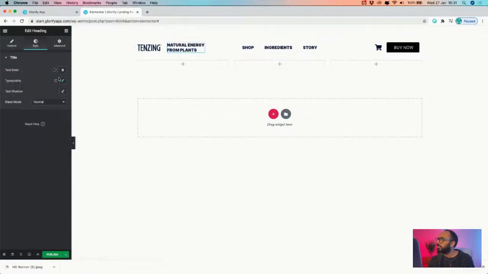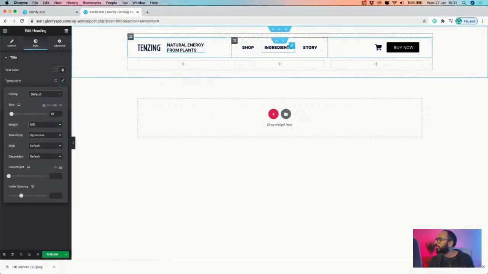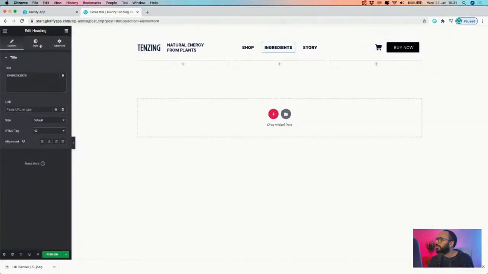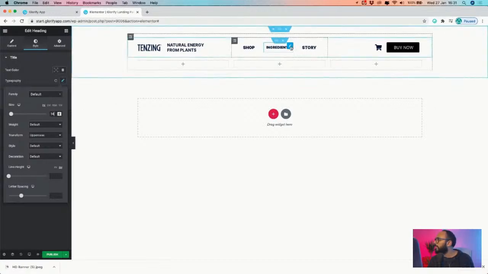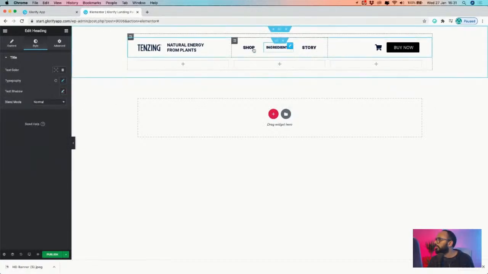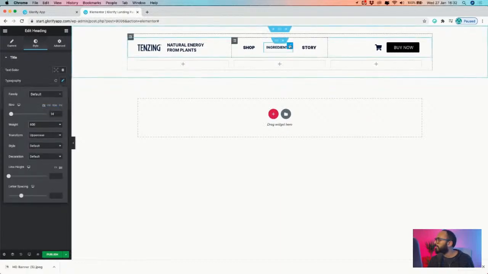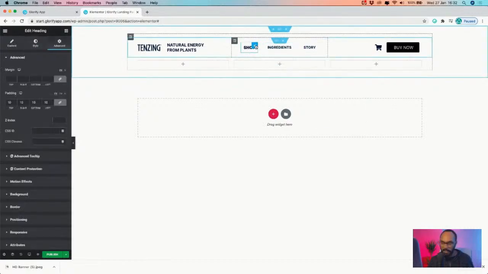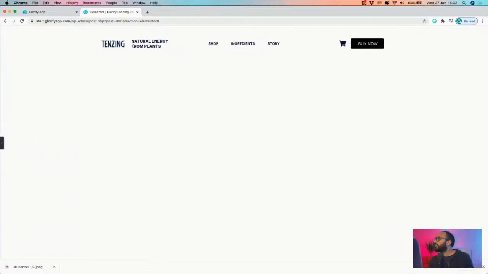And go here. And let's make this weight about 500, because I don't want it to overwhelm the logo and stuff like that. We do want it somewhat, and I think this font is a bit too big, so we can make it about 14, I would say. And we can do it for one font, and then we can copy the style to the others. So 600 weight, right click, copy, right click, paste, and if you know the keyboard shortcut, you just click it and then paste, and you can get the style that you want. That looks much better, as you can see.